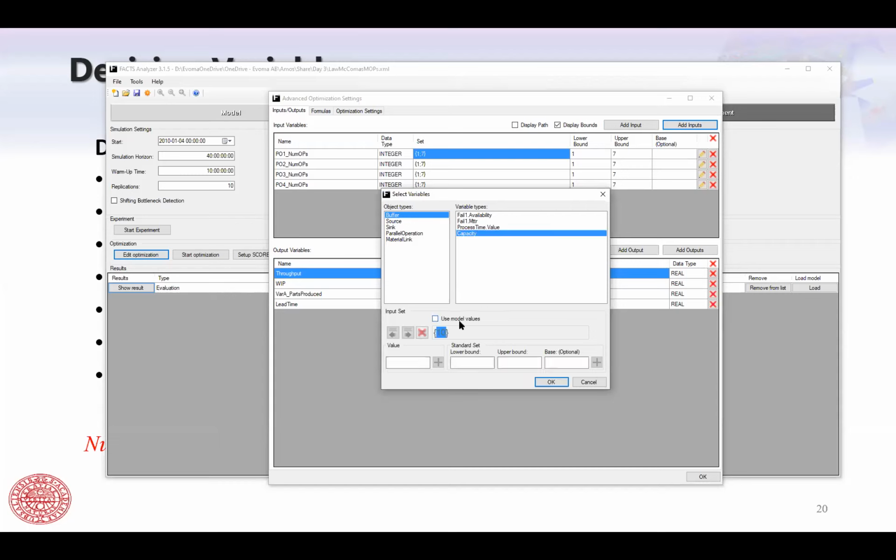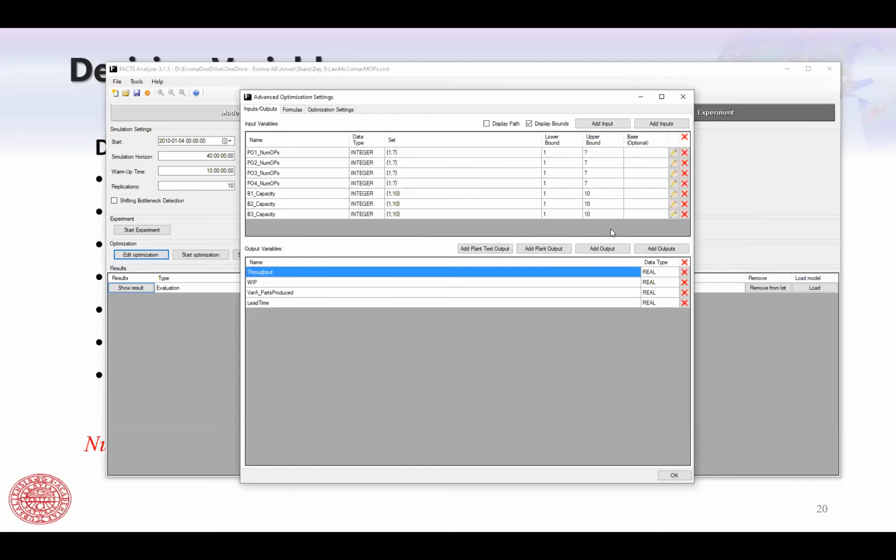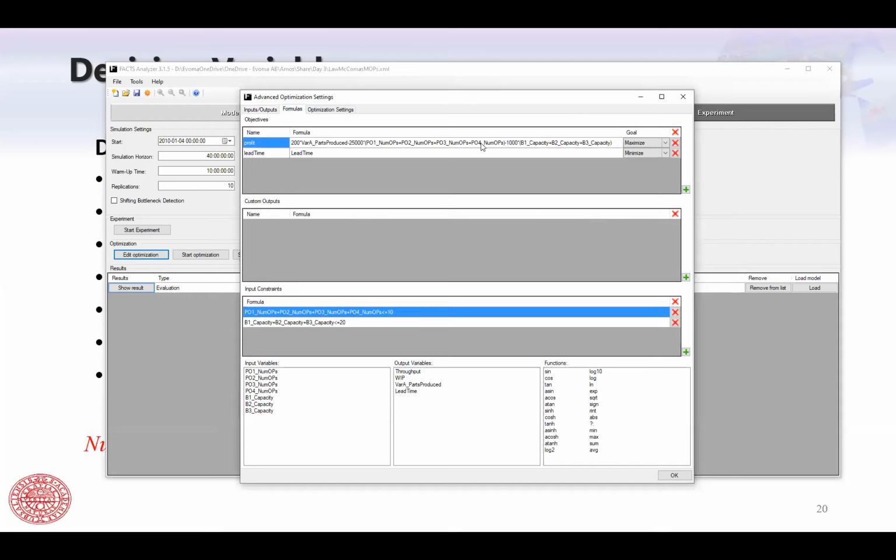For the buffer, we want to test the capacity from 1 to 10, according to the Law and McComas paper. So here is how we set up the optimization problem. And then, of course, the formula is more complex because of this. We count the throughput, not how many you produced, the cost of the number of operations, and then the cost of the buffer. We put it into one objective called profit.